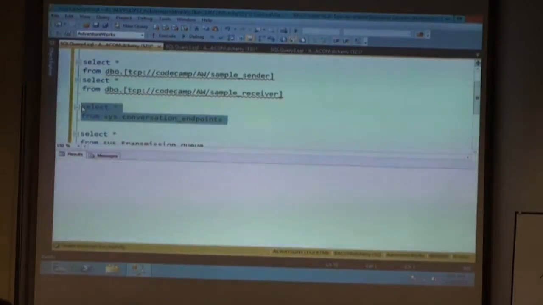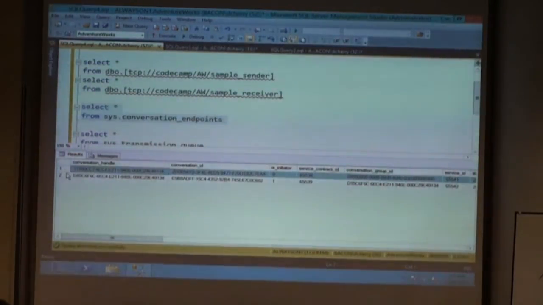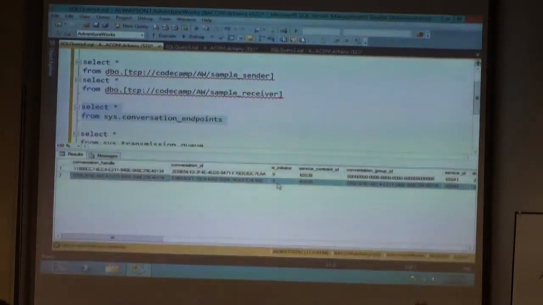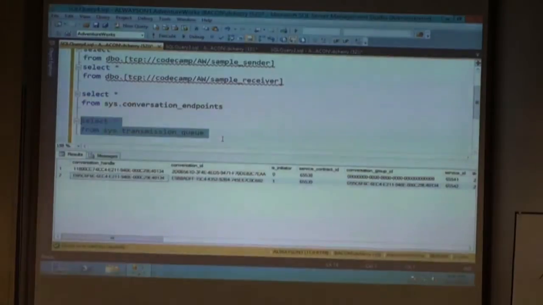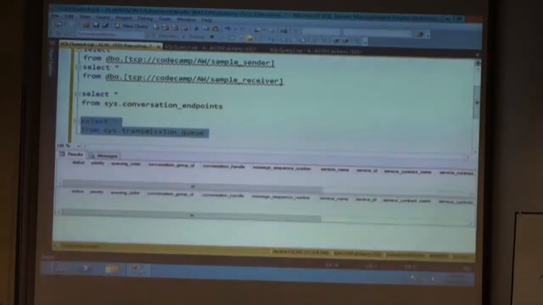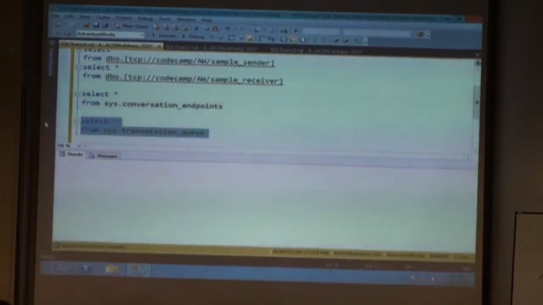If I look at conversation endpoints, I still have the old one, but I have the new one as well. So that should be the old one, this should be the new one, because it's the initiator. If I look at my transmission queue, that message should get sent fairly quickly.